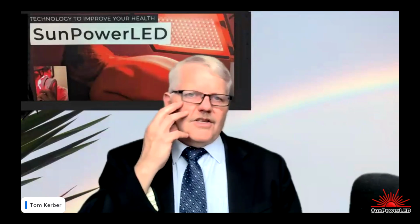There are different mechanisms going on comparing 660 to 1050. Now 660 will not penetrate very deep, but it still will penetrate into the skin and deeper yet. It goes right through my cheek. We've been able to do measurements that show it goes right through my teeth, right through my cheek, no problem. So 660 will go through, but there are different mechanisms going on at the 1050 nanometer. There's an area called structured water, or the fourth phase of water. That's a whole new area that people are starting to research. Very interesting. We welcome people to come to our facility. Just get in contact with us, and we'll try to fit you in to give you a light therapy so you can try it.